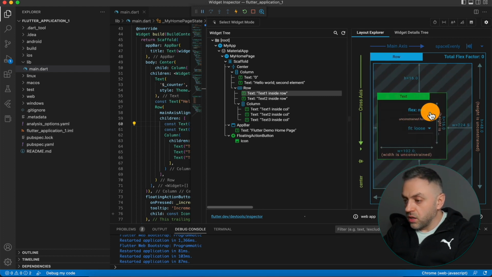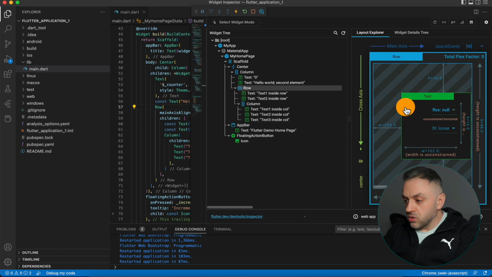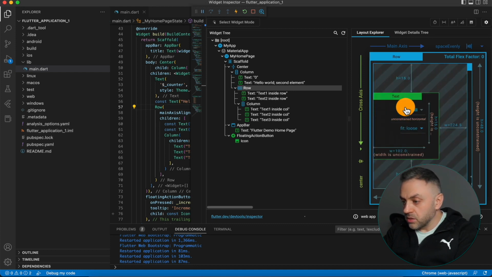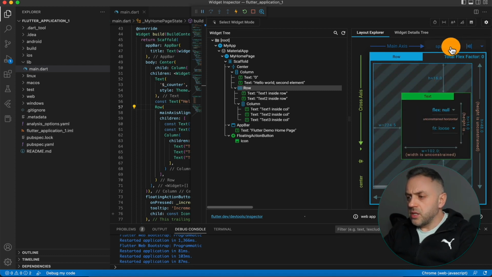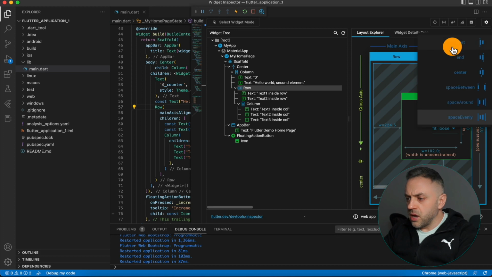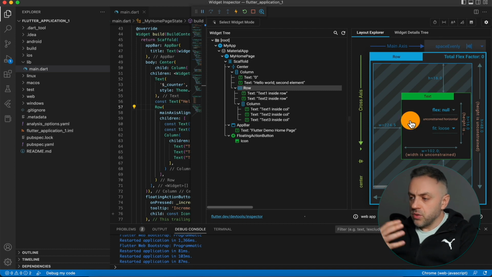I can scroll, and I can see. So I can click on this row, and I can see all my elements. I can see the text elements, I can see the row element, and there's a lot of information there. We're going to get to that in just a second. But right now, you can see the main axis, you see the cross axis, you see how they are spaced. So spaced evenly, spaced around, we can center it. We can have a really nice preview of what our widgets are doing as we're developing.